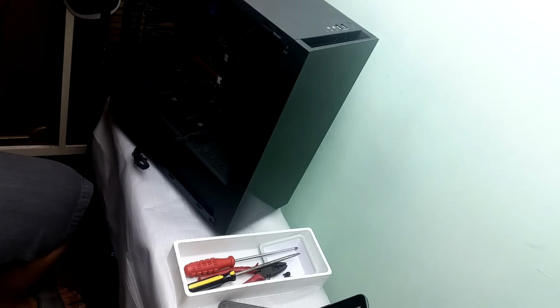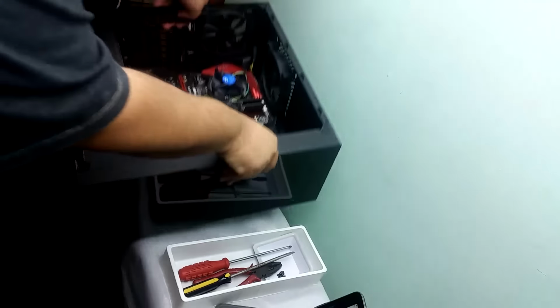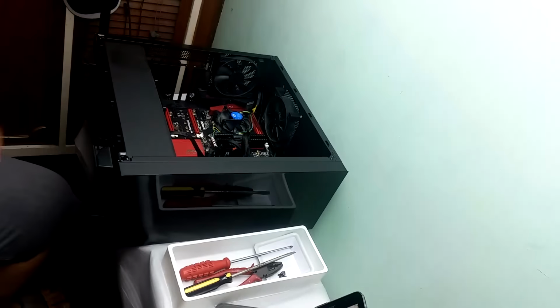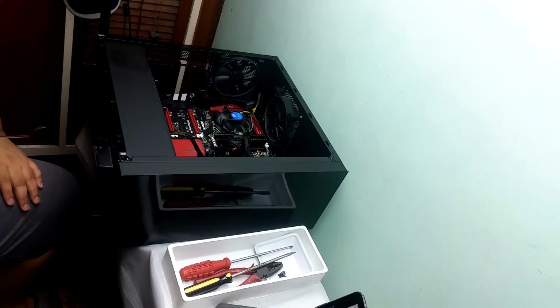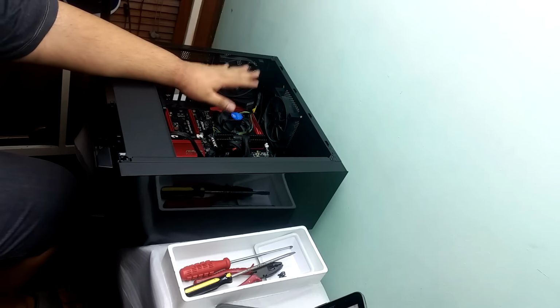So here's my old motherboard. You can see it, right? No, you can't. So here's the motherboard I am currently using. I will be changing the motherboard because I will be reviewing a new motherboard. A smaller motherboard. This is a much better motherboard, obviously.